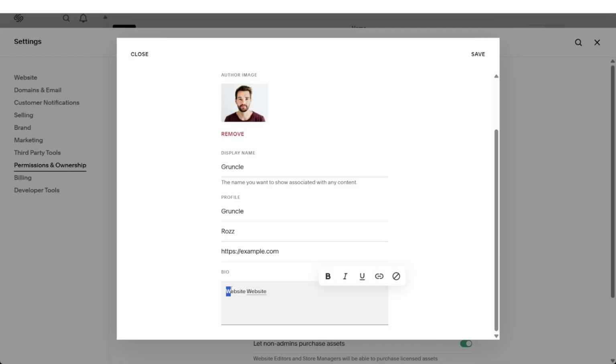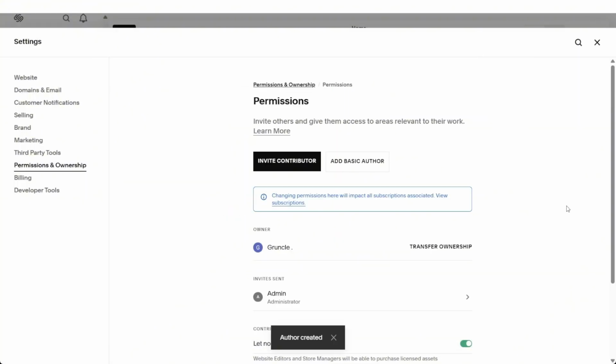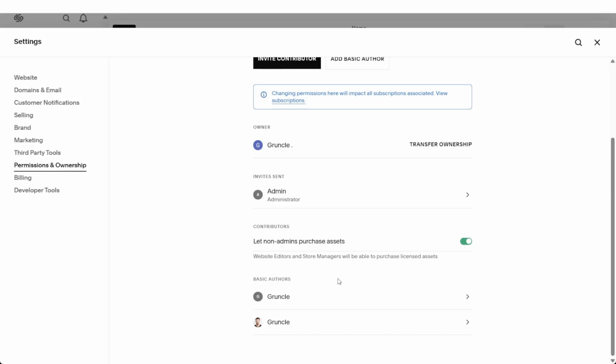What you could also do is within a text, you can set this as bold, you can italicize, or even add an underline if that is something that you want to do. And once you're done, simply head over to the top and right hand side and click on save. Now, once we have successfully created our first author, if we scroll down, you will automatically see the list of authors which you have created.